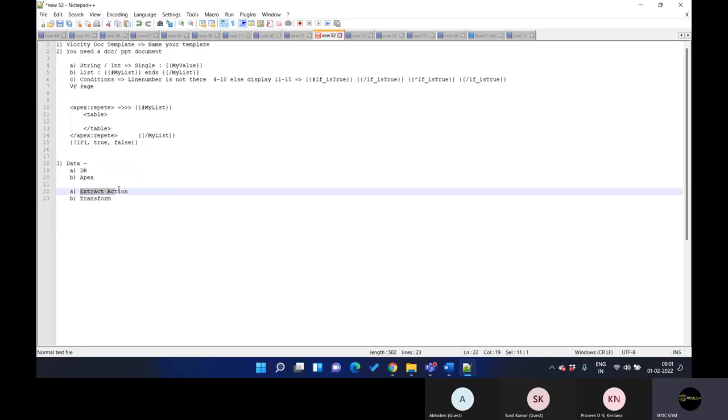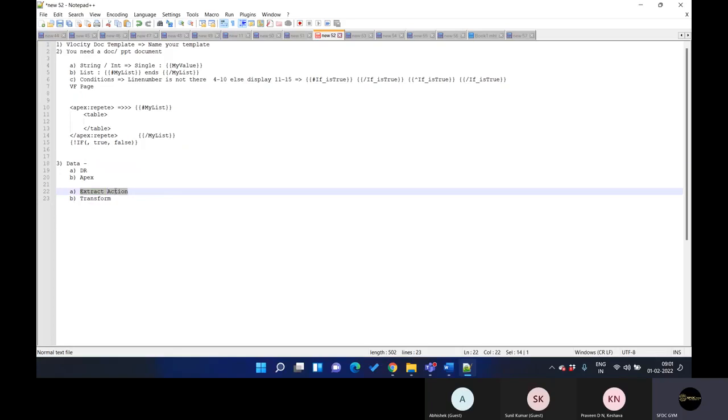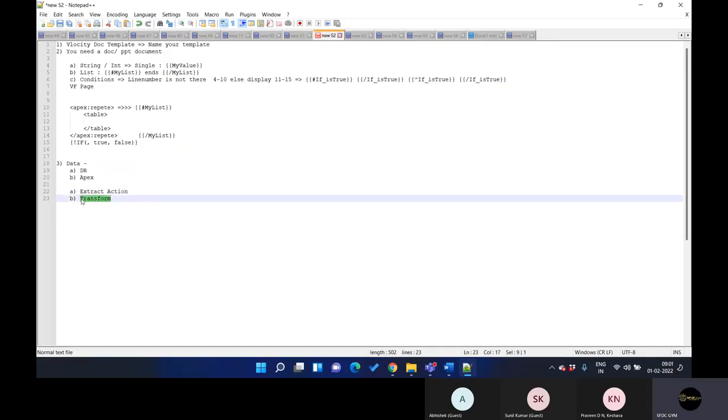See, extract action is our normal data raptor extract action that we have created. Now, what is transform basically? Transform is used whenever you need to convert the output of your data raptor to some defined format. Okay, then we need to use data raptor transform actions. This is the third action in data raptor, right? Remember we discussed the one data raptor which is the extract action. We also discussed where we only use one object, right? I'm just forgetting the name, but there are three things, right? So this third one is the transform.